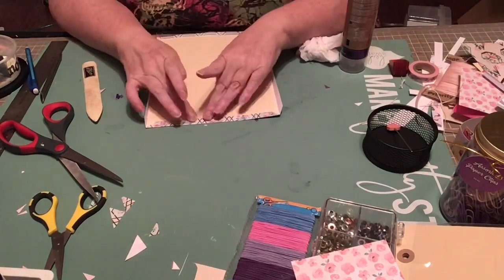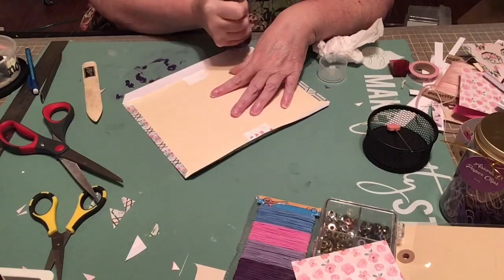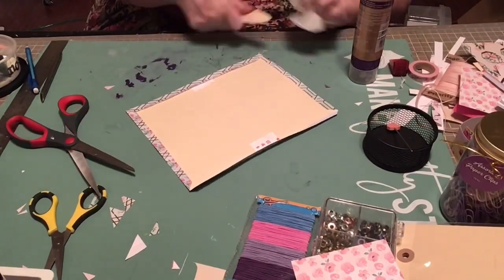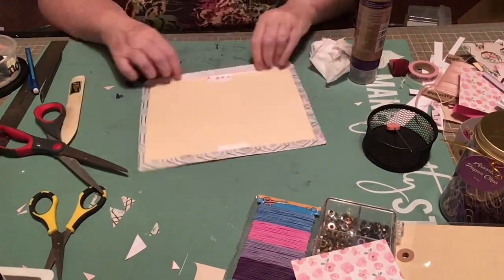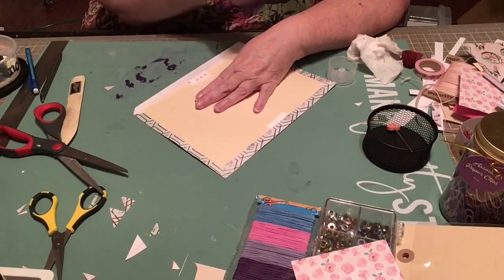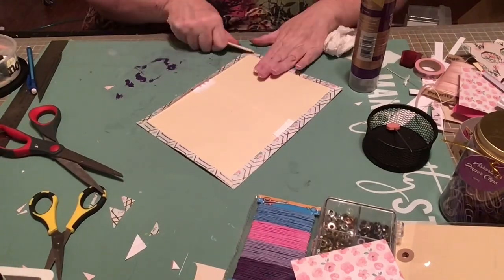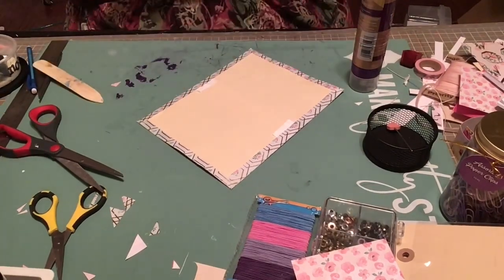I think this journal is going to be very pretty when it's done. And this is really very easy to make. It's not difficult at all. And here again, because really, it was $1 for the calendar insert, and then the rest of this stuff is stuff that I have in my stash, an old file folder. I already have the paper pads. But even counting the cost of the sheets of paper when you take them out of the paper pad, this journal is well under $10. It's probably more like $5.